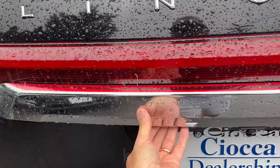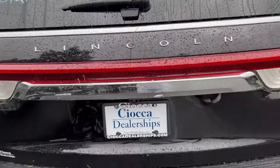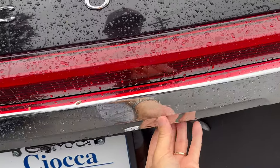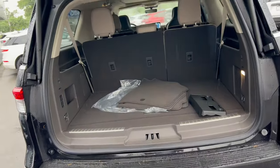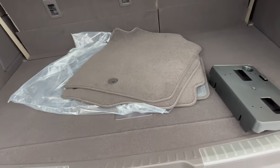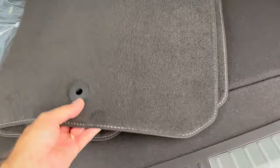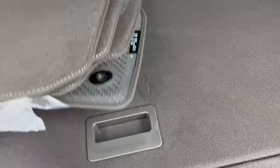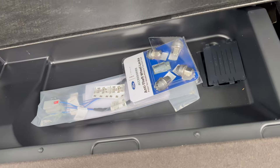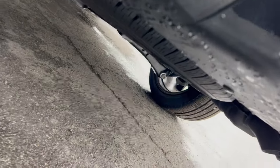Same as the Expedition, you can pop the glass separately from the tailgate. On the left side, underneath the iron Lincoln badge, you hit the button and the glass pops open — reach in and grab something. Nice touch. To open the entire tailgate, come to the right side underneath the L — there's a button with nice electric assist on the way up. Use the button again for electric assist on the way down. With the third row up, there's a huge amount of space. Here's your front license plate bracket and nice carpeted floor mats — I'd have loved to see 'Navigator' on them rather than plain. Underneath: wheel locks, jack and tools, and since there's a jack there's a spare — underneath behind the tow setup, full size. Nice.